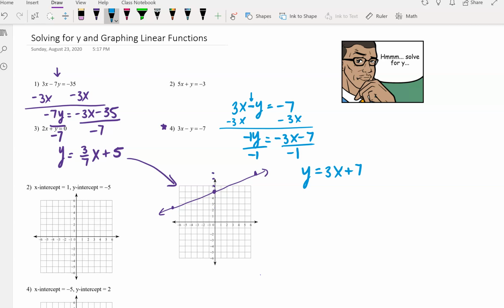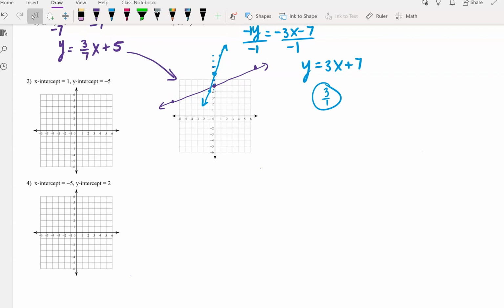And again, it looks like we're going to shoot off of our graph here, but we'll go ahead and try and make this work. We have a y-intercept of 7, so that's going to be right there. We have a slope of 3, which means that's the same as 3 over 1. So from this point, I can go up 3 and over 1, or I could go back down 3 over 1. As long as our slope is positive, which means it's going up from left to right, we know that we've graphed our slope correctly. Okay, so a little review there for you guys as you're working through some algebra.